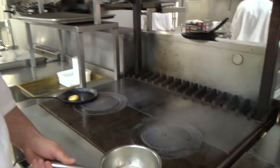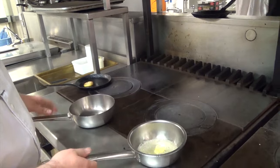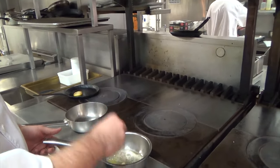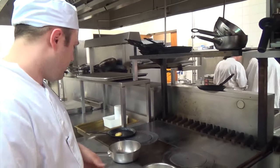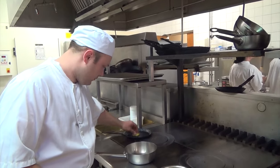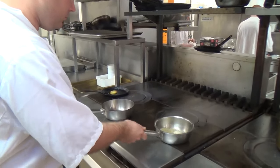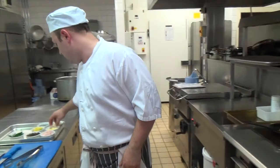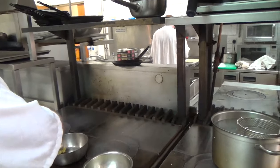Yeah. So this is just for my samphire. I've already blanched it in the pot of water. So I'm just going to be finishing off in there. Why do you mix oil and butter? I like to cook it in the butter because of the flavour, but if you just put the butter in and you don't put the oil in, the butter will burn. So the oil just stops it from burning. Same with my potatoes.